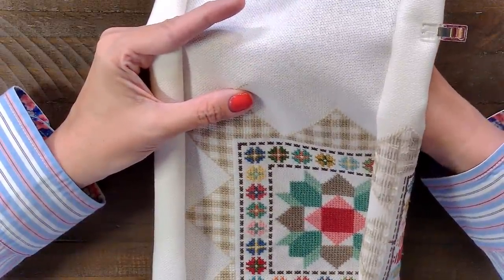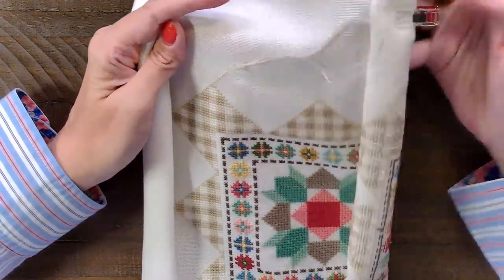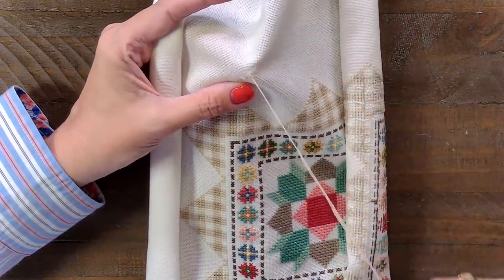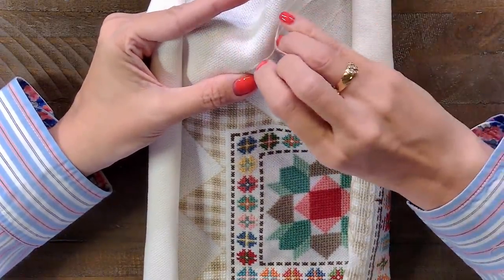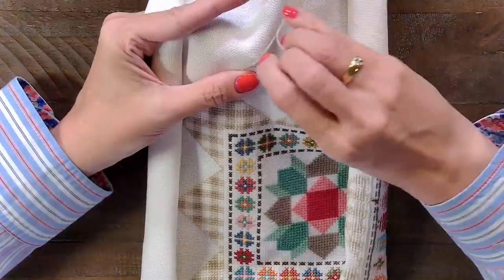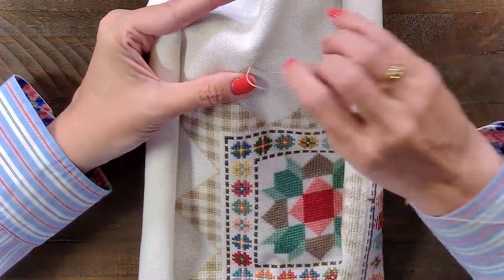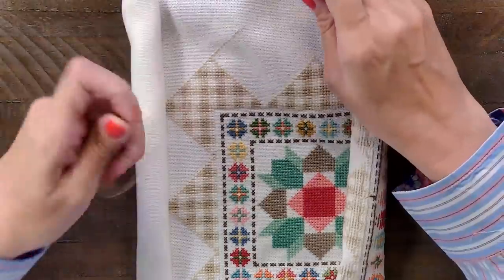This is 25-count Lugana. You guys can comment and let me know — as you do your baskets, are you going to build a base and then also try to do some of the gingham part? I really enjoyed the gingham part. A lot of people thought it was tedious, but I actually really enjoyed it. I liked the outlining and then the filling in. I feel like I'm less likely to make a mistake because the foundation's there, so I'm a little bit less nervous.